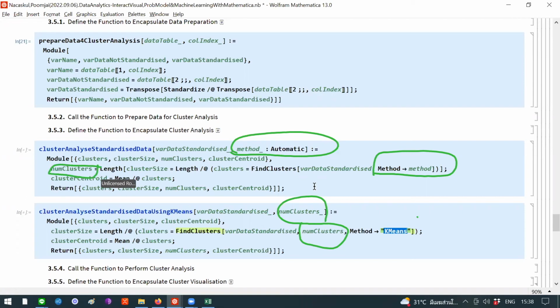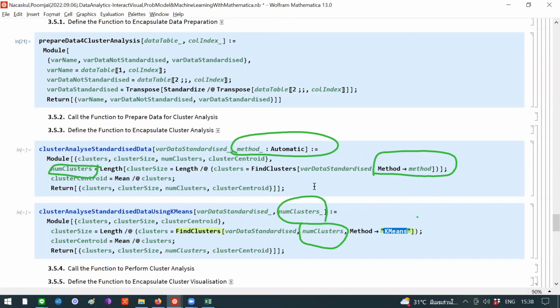Now I return this in the same format. So I put in the data. I put in the column I want to play with. I standardize it. I stick in the standardization. I send it to the method. In general, I can choose any method over here. But if I happen to like k-means, I have to specify it over here just because it's special. So I make it 2.